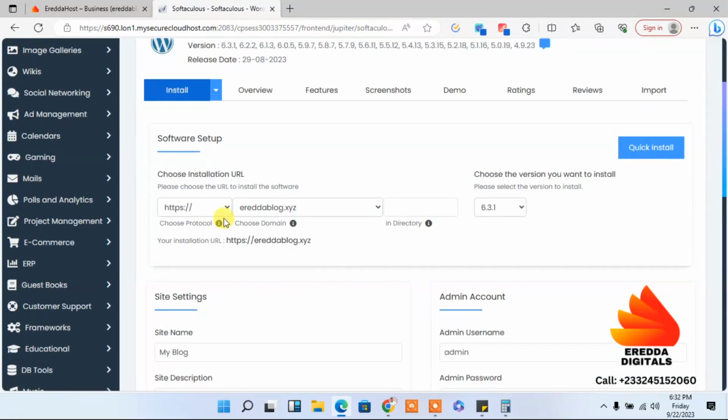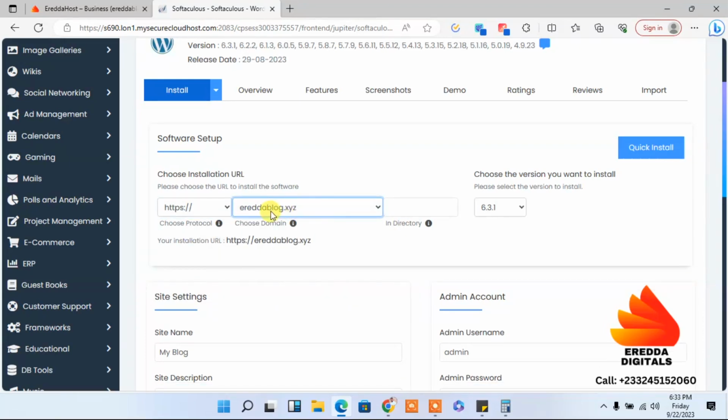Over here I will advise you to select the one with HTTPS. Please select the one with S. Any of these two is okay, but the top two here, don't select them. If you want this SSL certificate, this padlock sign, working fine for you, then don't select the one without the S. So go with the one with the S. I always use this one. That's what I'm using.